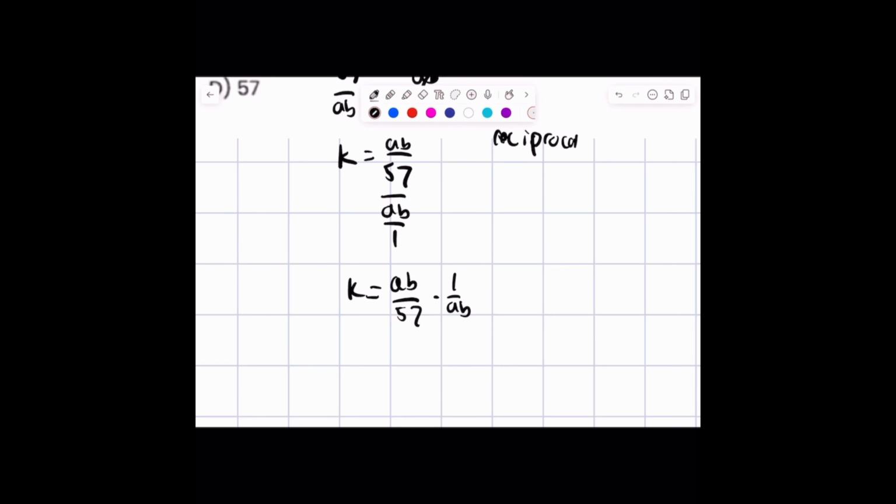Again, how do I get this? You could think of AB over 1 as kind of like, I like to think of it as like it's flipping in a way. So 1 in this fraction is going to go on top. And the top of this fraction, which is AB, is going to go at the bottom. Like how the reciprocal would say, the values will flip.